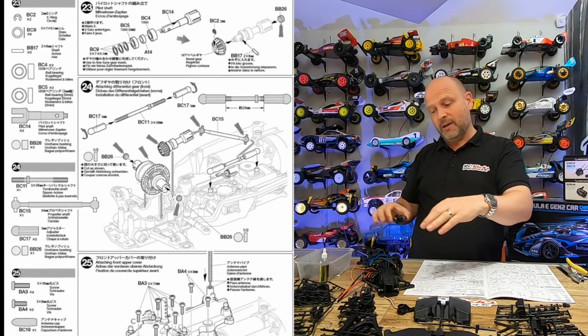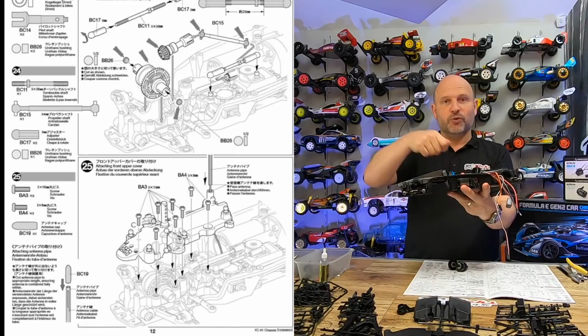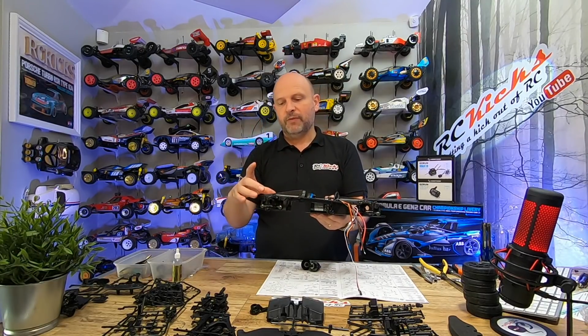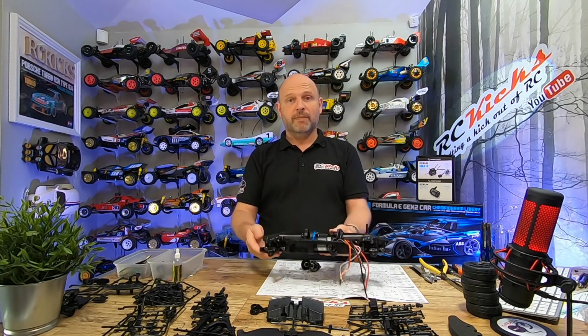Right, so now I've got to put the diffs in the car, and we're starting to get there. Finally, those electronics were tricky. There isn't much space to play with, and then we've got to get the hubs done and the suspension. So let's keep going.